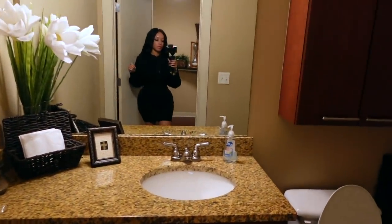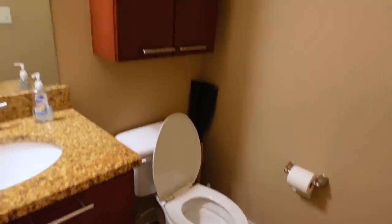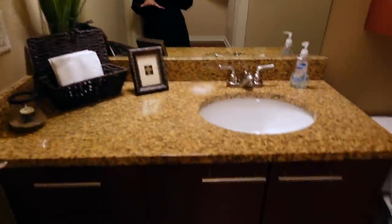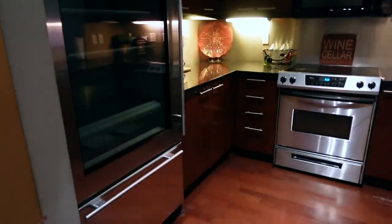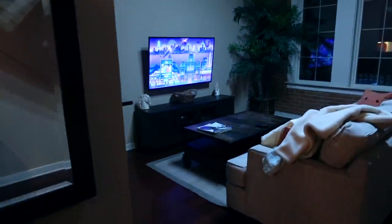So this is one of the bathrooms. This is just the guest bathroom downstairs. It's pretty simple. It's clean. And then you have this large foyer. I don't know what's in there. It's probably a water heater or something. This is the kitchen. Probably won't be going in there, and I'll tell you guys why when I get back home.